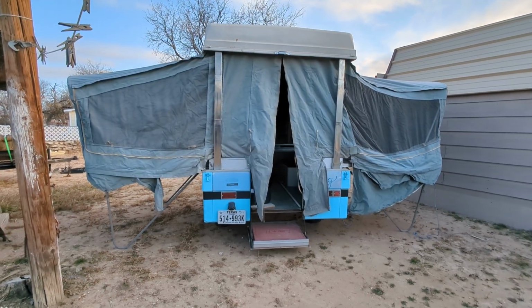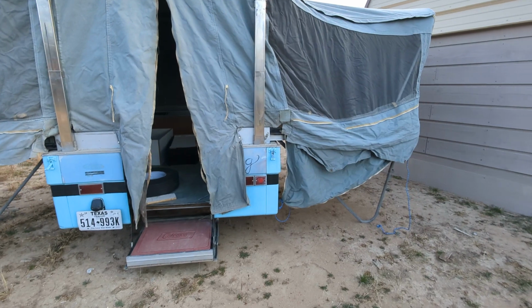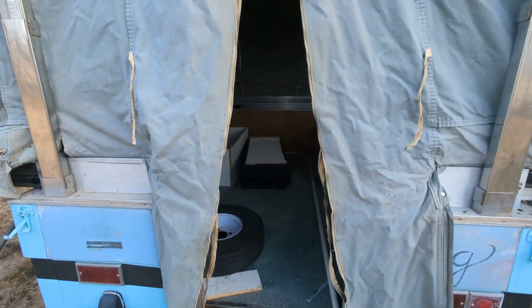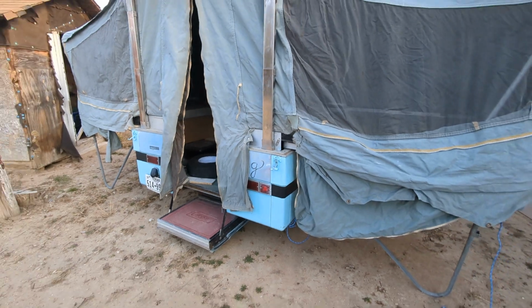All right, so this is a 1969 Coleman pop-up camper. I doubt anybody has seen any of these. This is my first time coming across one. I bought this thing like 3 years ago, or four, in 2019. Single owner. The guy traveled everywhere with his wife.